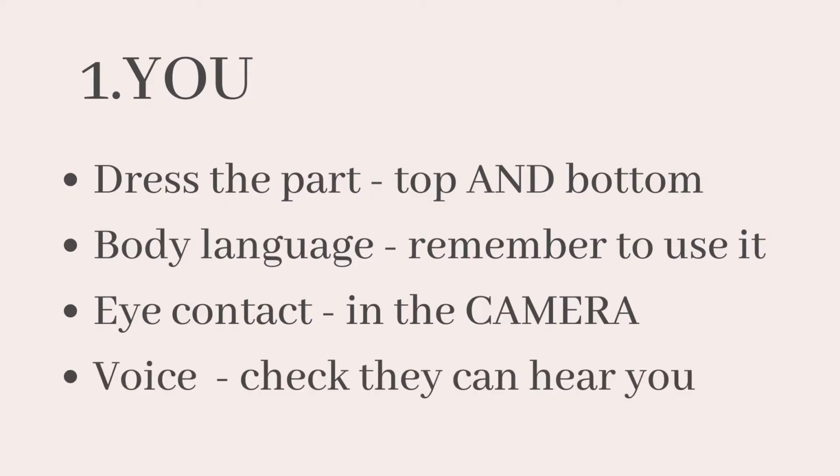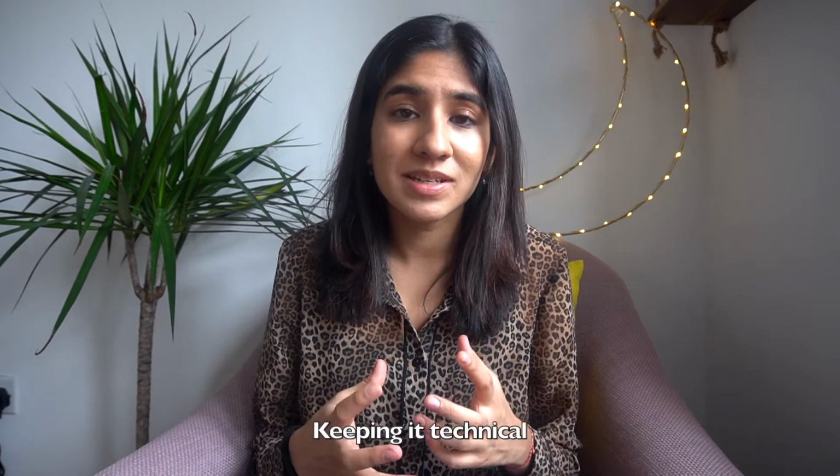And lastly, moving on to your voice. So your voice and the way you speak is a very powerful tool, not only because it makes up for what body language can't because of the distance, but also with online interviews there may be a bit of online fuzziness. There may be issues where your voice is breaking up a little, and you need to compensate for that.